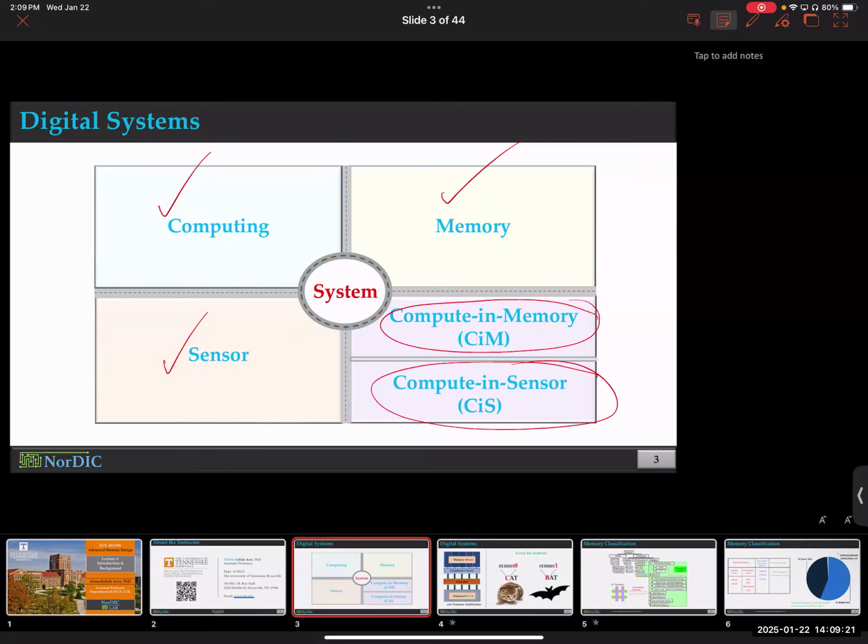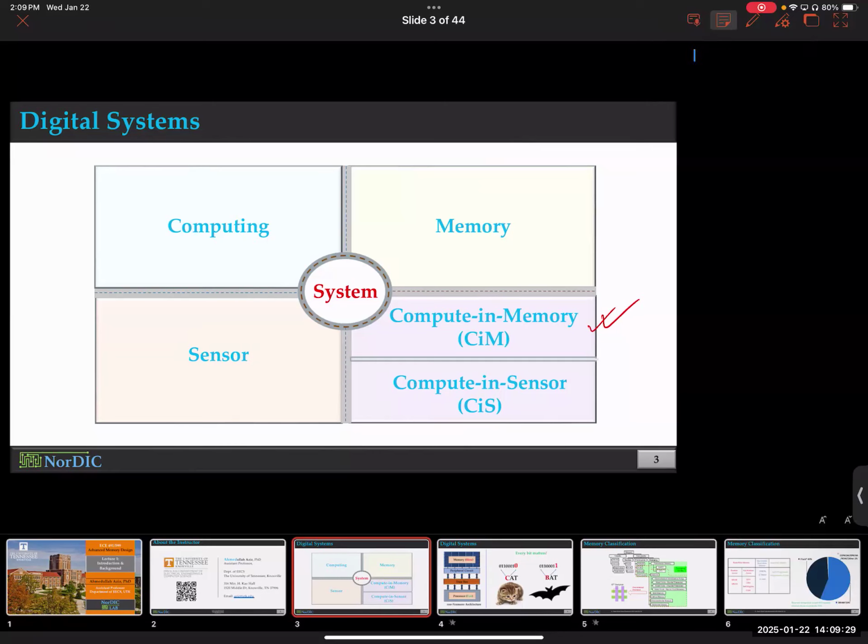These are more recent ones. We'll probably not have time to talk about them here, but this course will cover, towards the end of it, computing memory. We have one lecture on computing memory. The reason is there is memory involved here, so I'll try to cover that. This is the most advanced form of memory utility. People are doing it right now. And computing sensor is even more advanced, up and coming right now. I'm not going to dive into any of them. I just want to show how important memory is in the overall dynamics. It's almost at least 1/3, if not more, right? In terms of defining the overall digital universe.